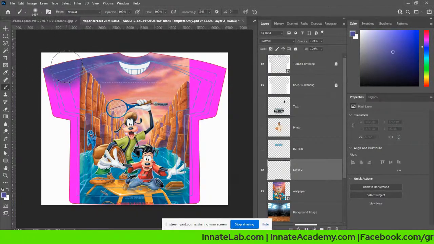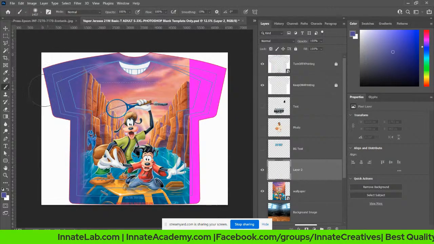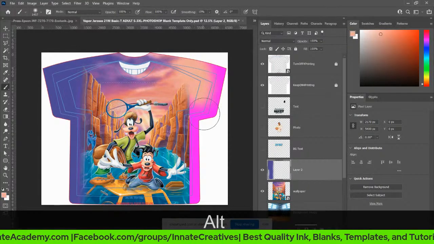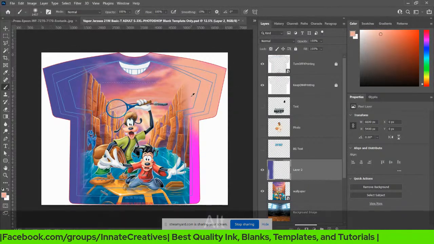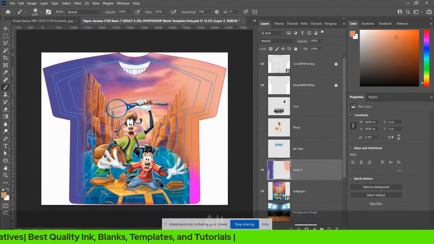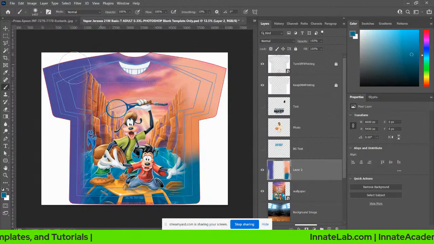And you can just literally, you see how it's a fuzzy brush? So I'm kind of coloring over stuff. I'm just alt clicking and picking up a color from there. And I'm coloring that in. Just so that it has something to fade off into. Okay? Not perfect, but I also didn't have to design a whole shirt.